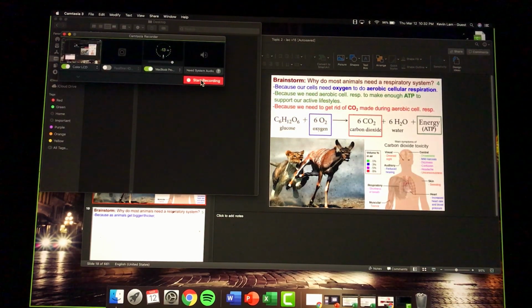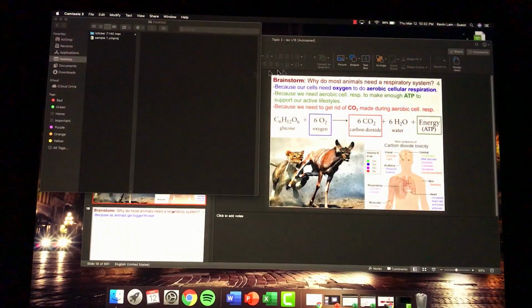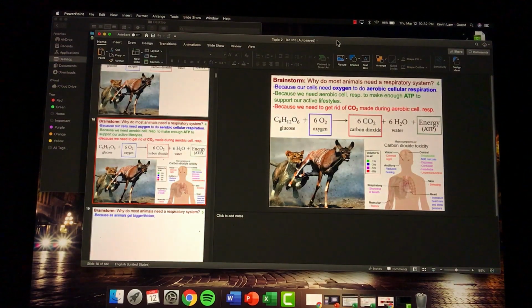So when I'm ready, I'm just going to hit start recording and it'll count me down, but you don't have to rush with that. I'll show you how to crop out everything you do after that. So I've started recording. If you want to double check, you can see here, this is our Camtasia control here. At any point I can stop the recording or pause it or even start over if I wanted to, but it's still recording at this point.